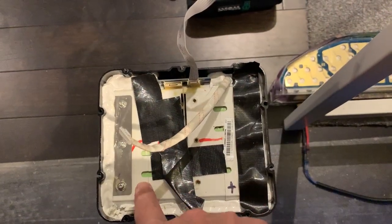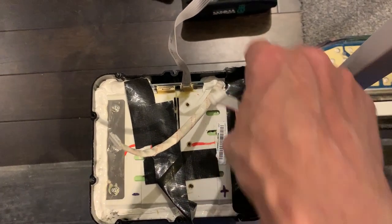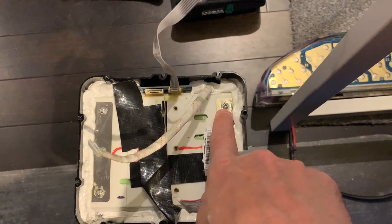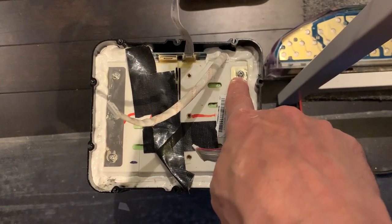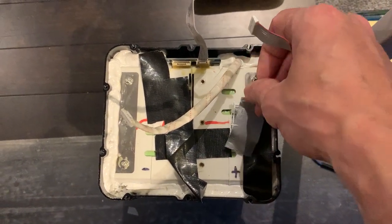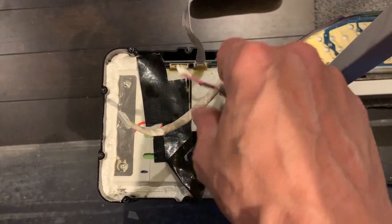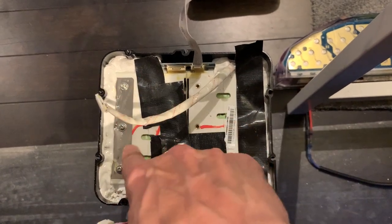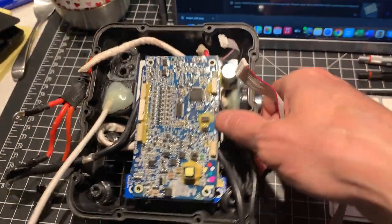Once done, you can remove positive and negative. Start with the positive and remove. The screws are covered with yellow goo, which is like an electronic adhesive. Just try to peel it off with a long nose. Make sure you don't short out the case with the terminal or anything else. Remove the power wires — remove all six — and then you can work on the top.